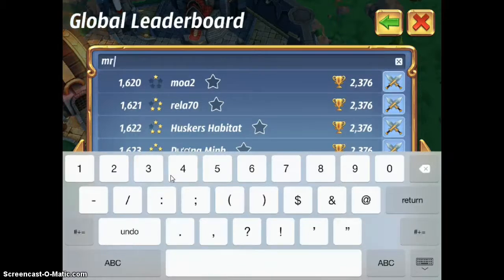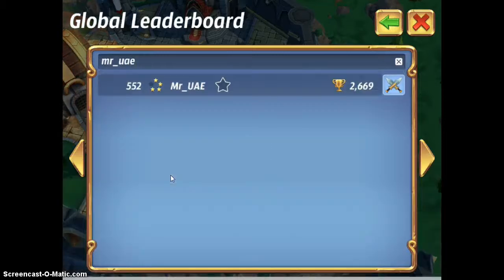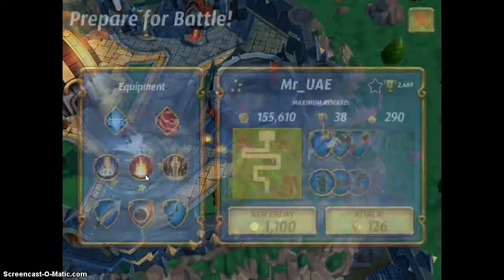So Mr. UAE. So, first of all, 2669, high-ranking trophies. You go pull him up.